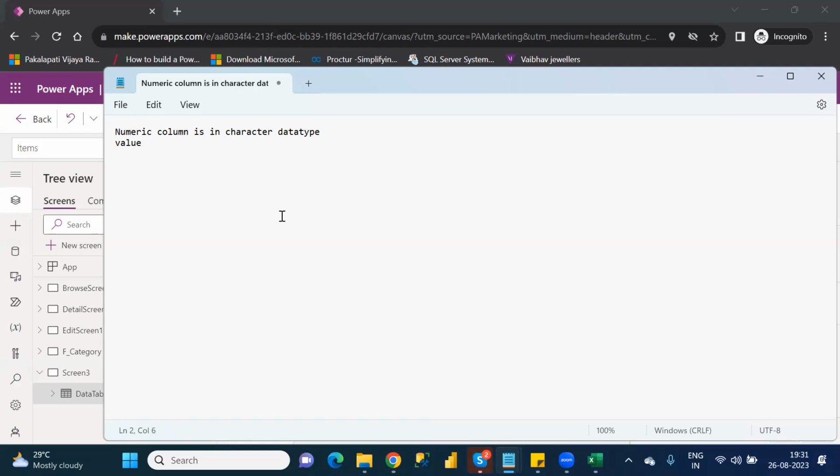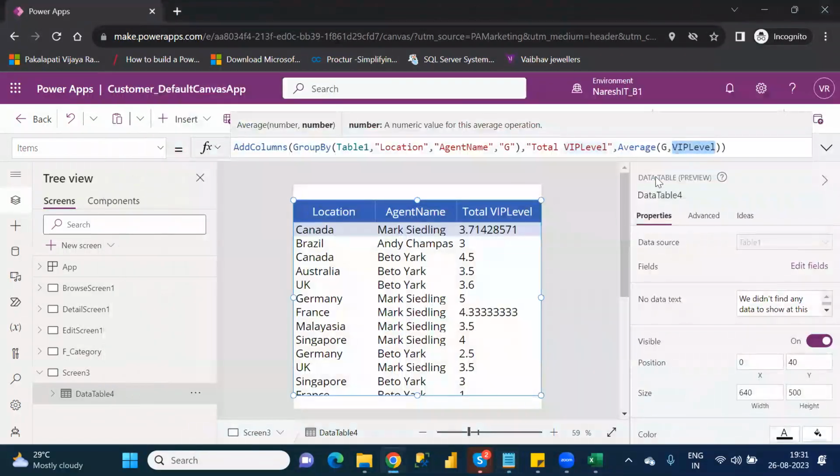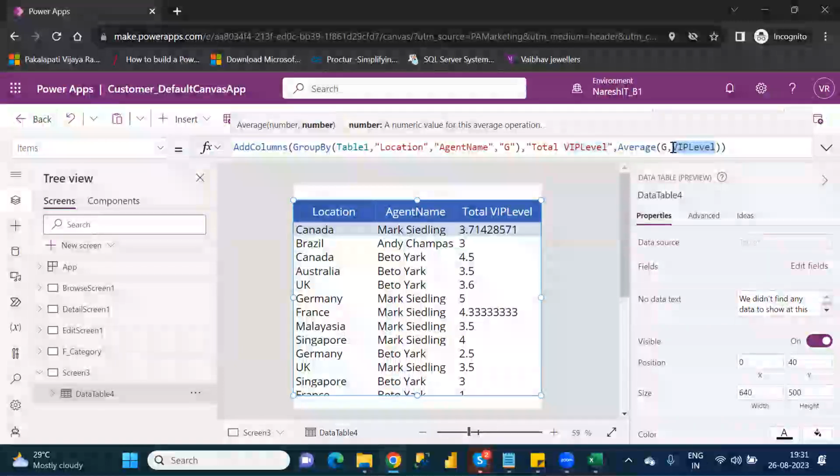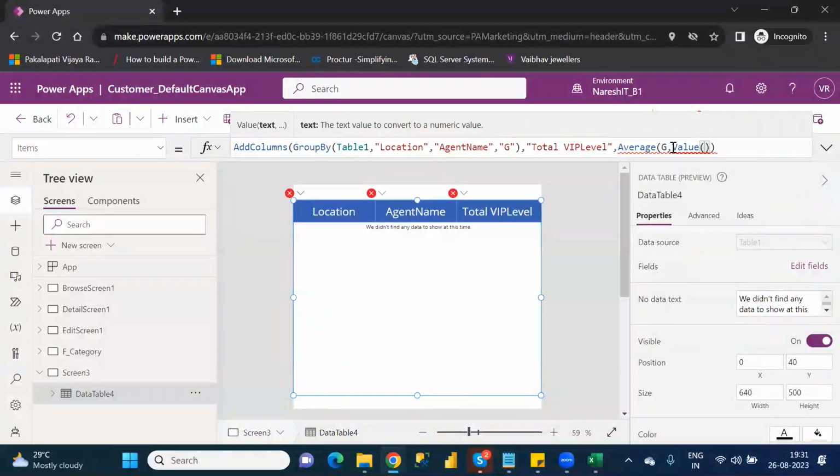So if anyone wants to practice it, you had better use it. Suppose, for example, how can I use it, Vijay? If the VIP column is in character data type, then what I told you, you have to apply the value function here. Value of, this is the function, and inside the value function you just need to pass the column name.